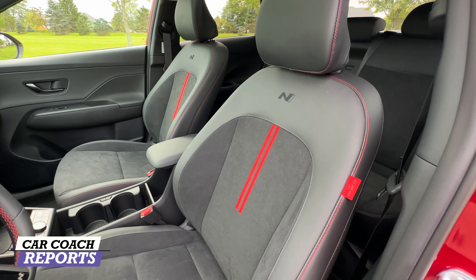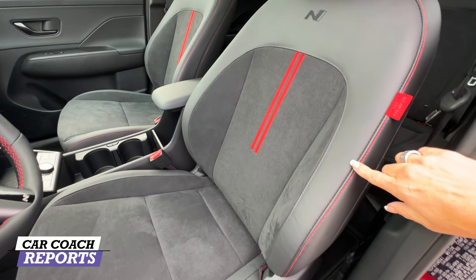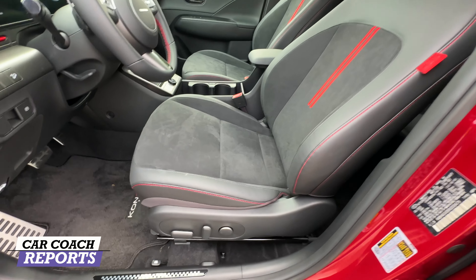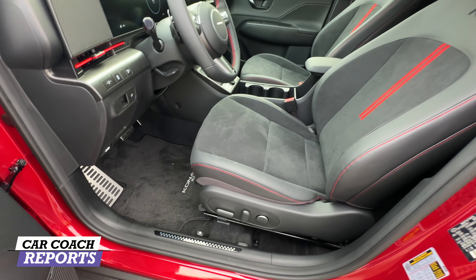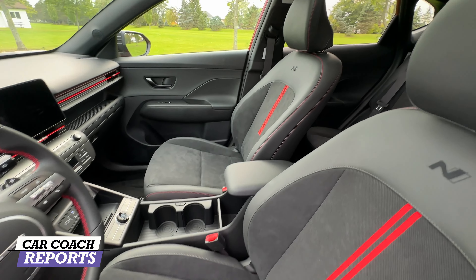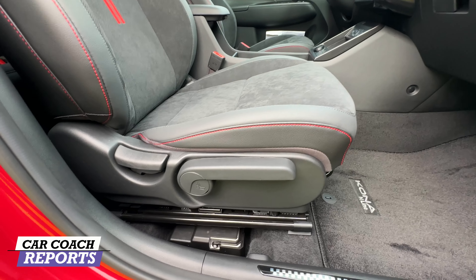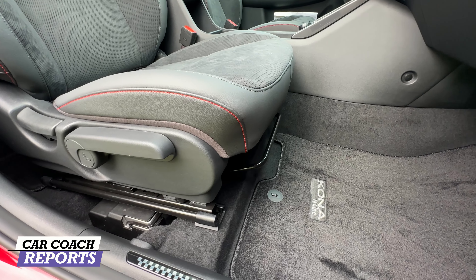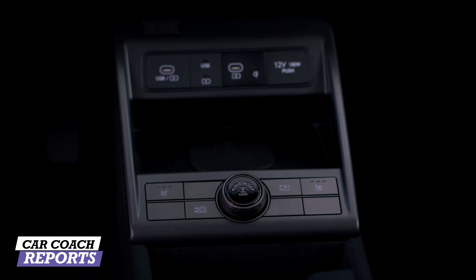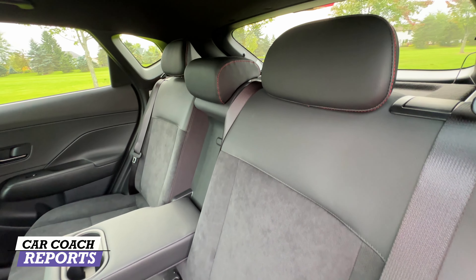It looks really cool and makes this little compact crossover look a lot more sporty. You also have that third brake light here, and the wiper blade. Kona branding is across the back along with the logo, and the brake light runs all the way across. Some people are not happy about the turn signals being located so low — a lot of people prefer them up higher. You've got the dual exhaust on one side, nothing on the other. I do like the rear valance — it all gives it a more sporty, updated design.